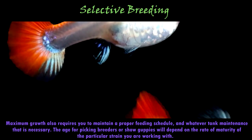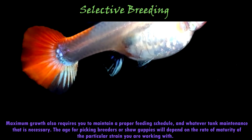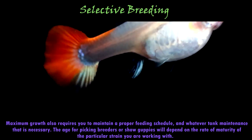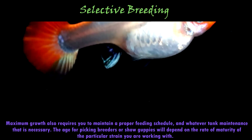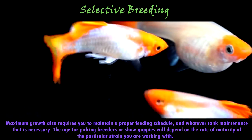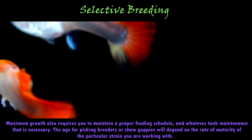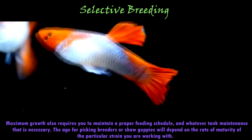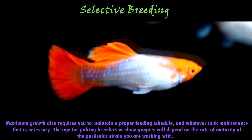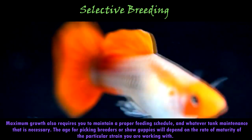Pick your best 2 females and your best male and place them in a 2 or 5-gallon tank. That's why some breeders prefer several males or several females. Using one male allows you to observe the characteristics that the fish will pass on to his sons. And if the females do not become pregnant in 2 months, add an additional male to the tank. Smaller tanks are typically the choice for breeders in order to allow the male to catch the females.